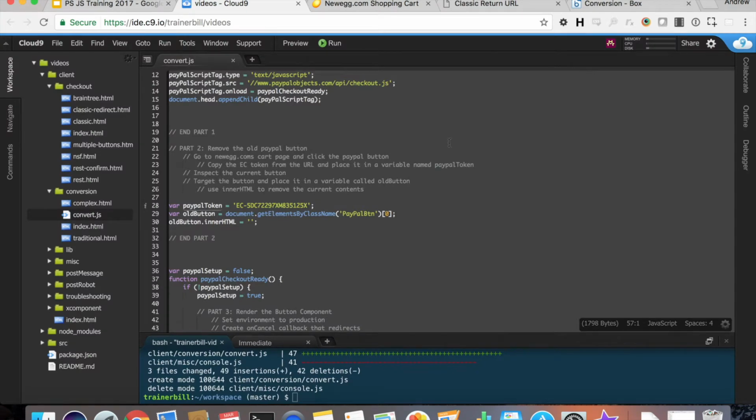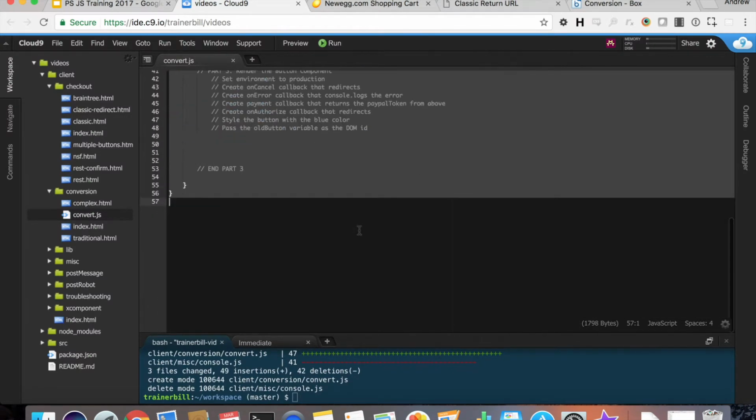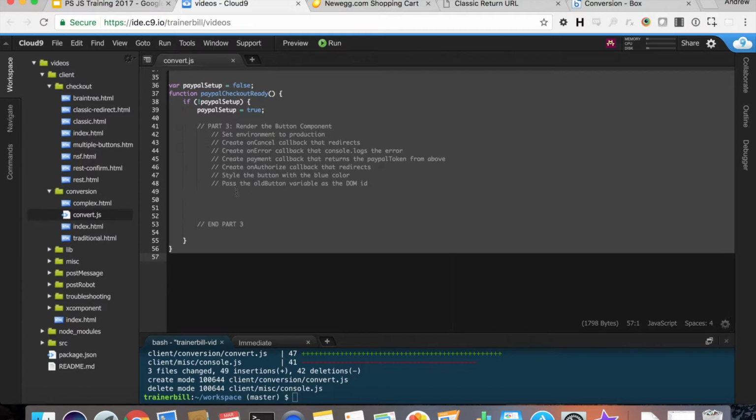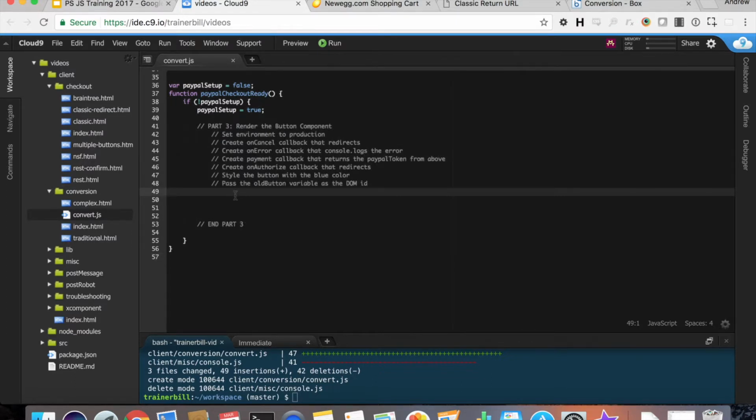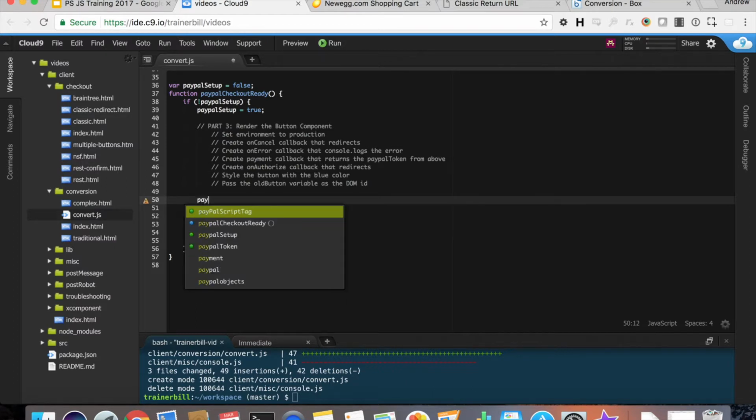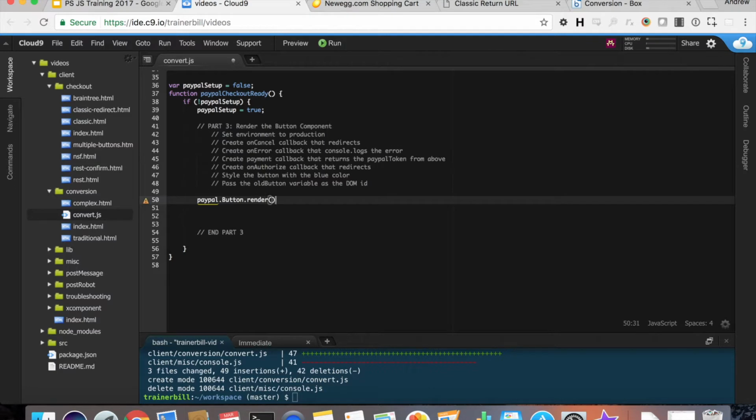All right, if we switch back to our training app, locate part 3, it says render the button component. So we've done this a couple times already. So we know that we do PayPal.button.render, and that render takes an object and also a DOM ID.